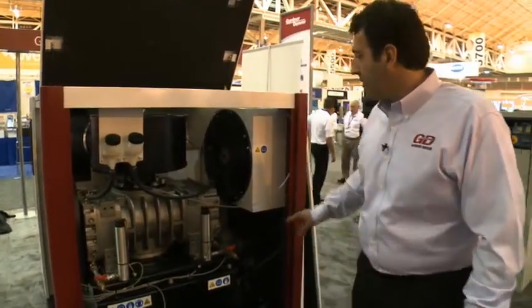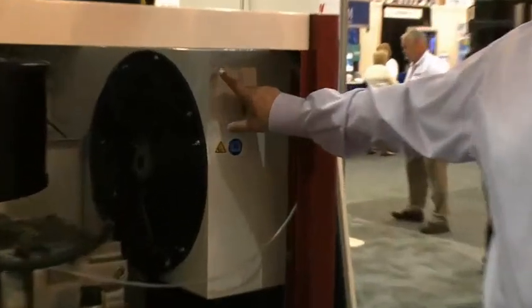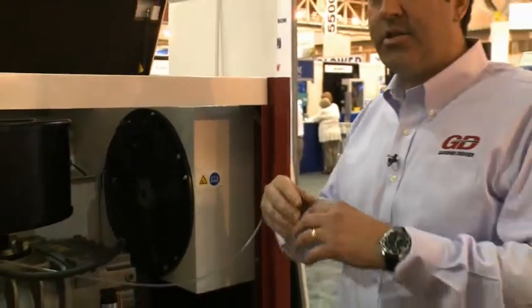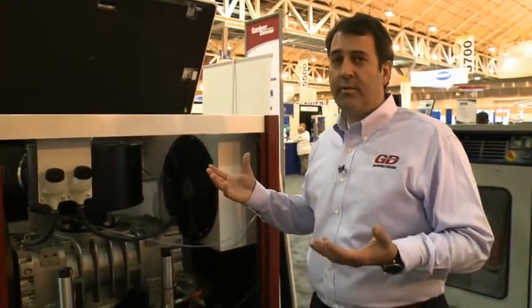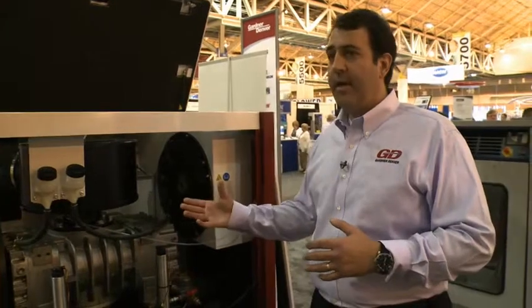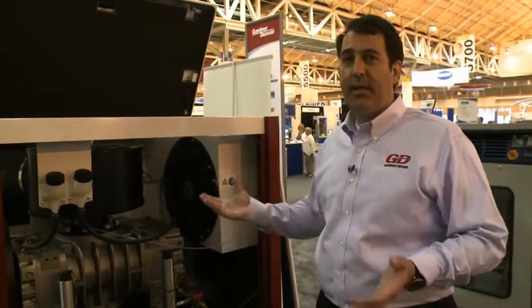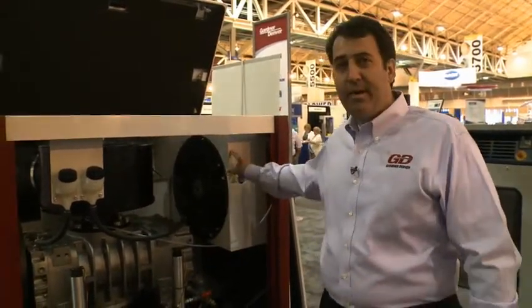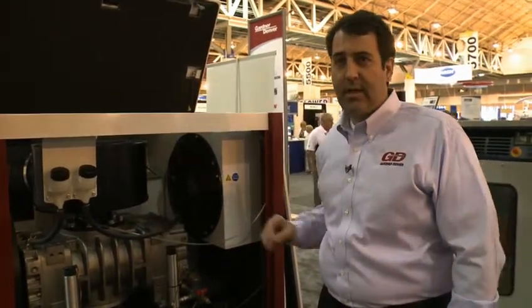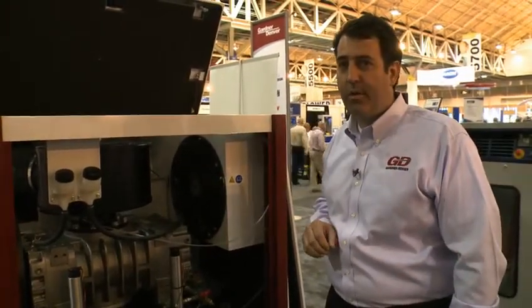We also have, on the right hand side, an electric motor. This is not indicative of most factory packages. We've gone this way purposely, so when the machine shuts down, it does dissipate heat, which is important. If you have a machine that cycles back and forth with a mechanical fan, when it's off, it's not dissipating heat. Well, this will run up to 10 minutes after it shuts down to dissipate heat within the enclosure, and that's exactly what you want, to keep it nice and cool in there.